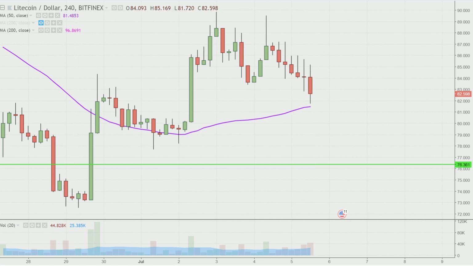Before I go any further, I should have noted at the beginning, but I'll note right now from a disclosure perspective, I do own Litecoin from the long side, so just keep that in mind as I go through the analysis. So let's talk about a couple of these broad levels here that are standing out.